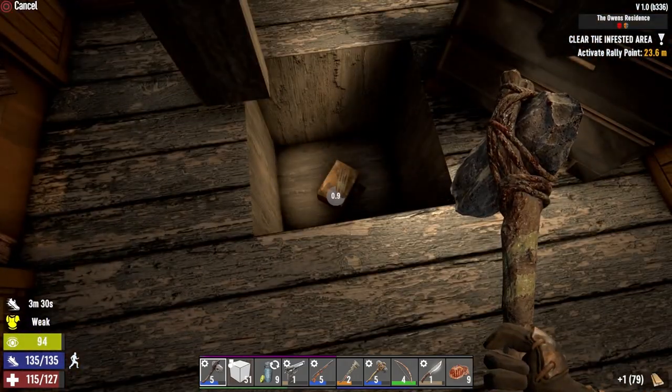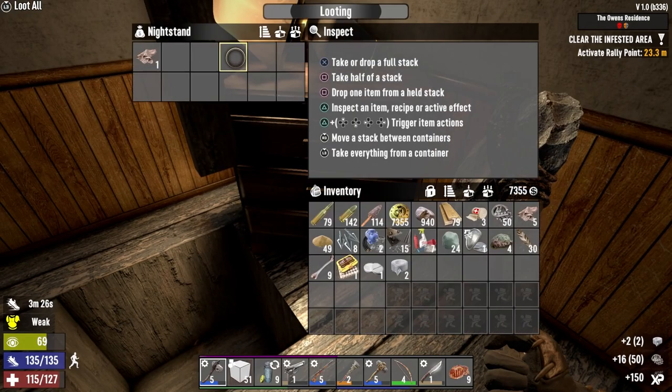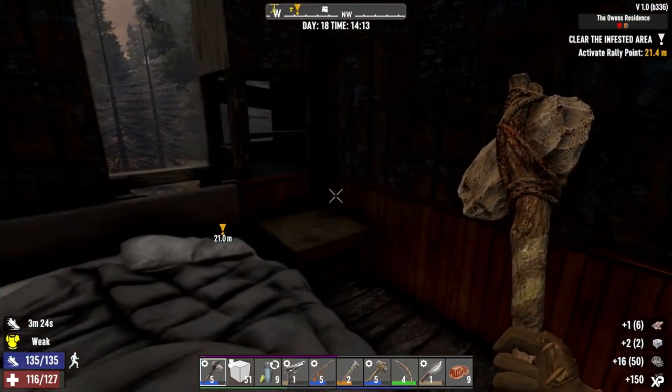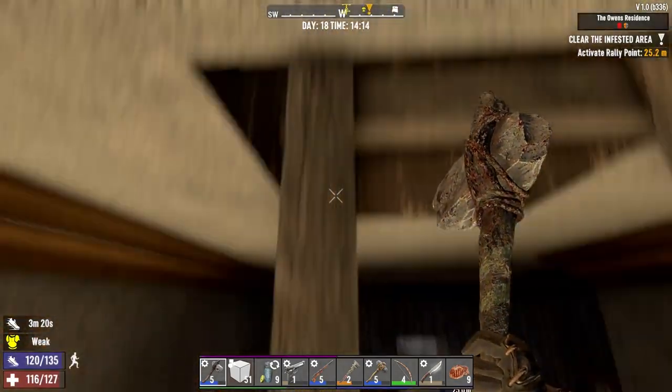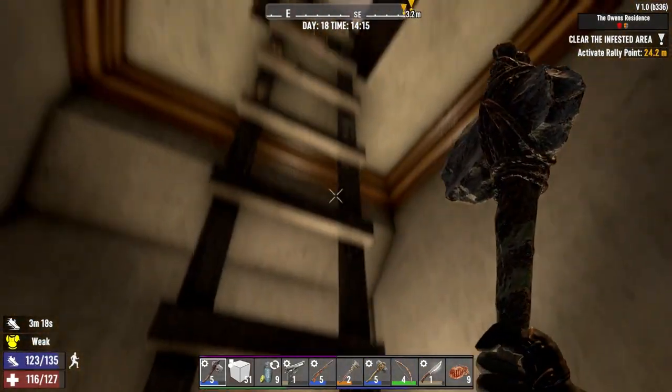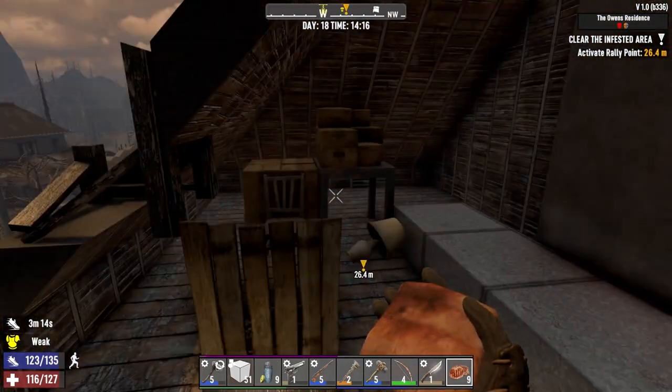We got a little piece of trash on the floor. And we got a nightstand we can search as well. Anything useful? Some cloth. Not exactly what I'd call useful, but we'll take it. Oh, god damn it. Went the wrong way. Stupidly. Right, we're in the attic.